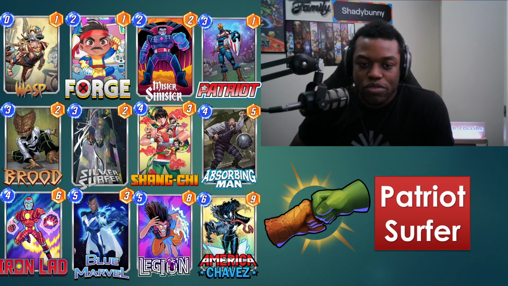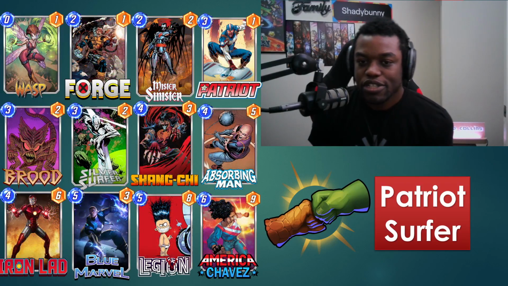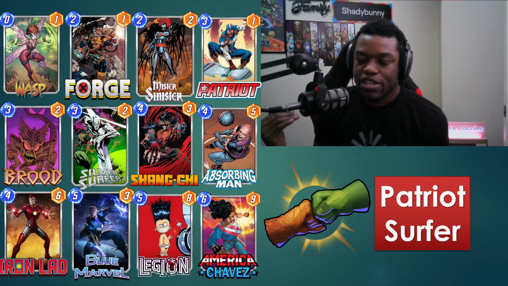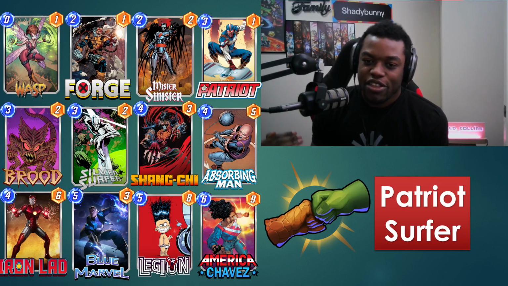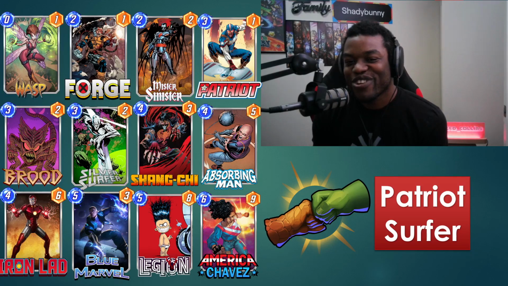The Patriot works really well, the Surfer works really well, Ironlight has really good hits, Blue Marvel is a great synergy card, and you just have a lot of tech tools in between. So just a very powerful, very dominating deck right now that you would be remiss not to try out, not to play, not to see for yourself.